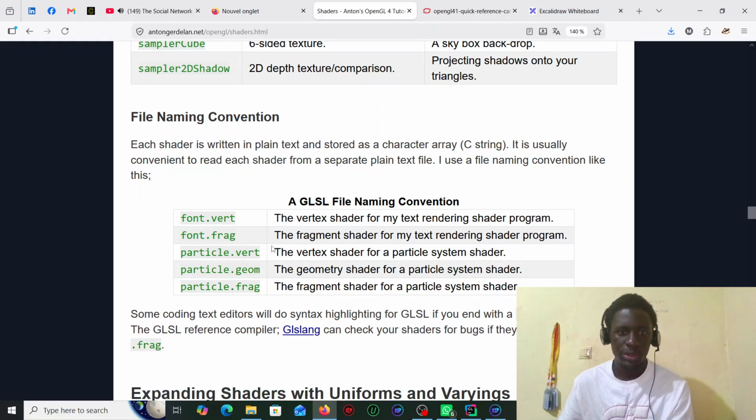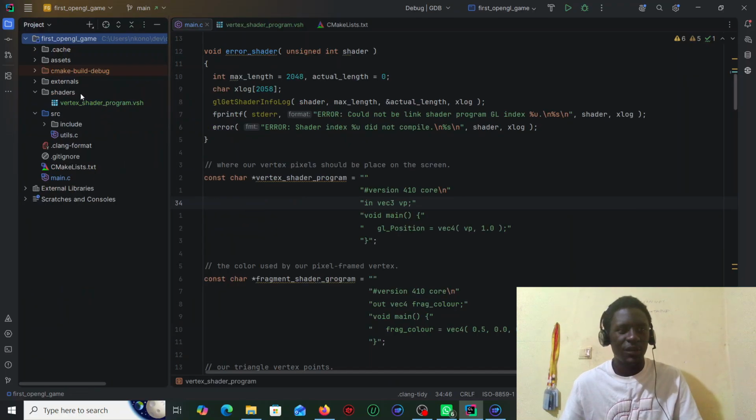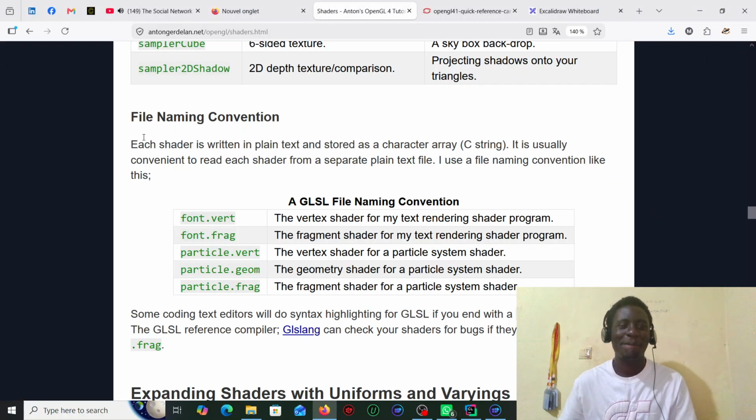File naming convention. Yeah, this is the naming convention. It changed; I use a different one here. Each shader is written in plain text and stored as a character array. It's usually convenient to read each shader from a separate plain text file.